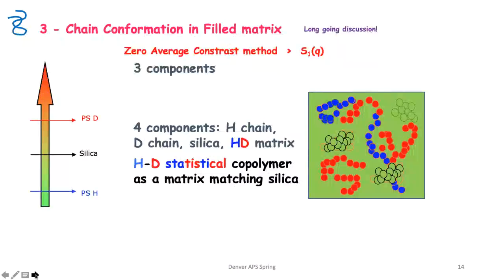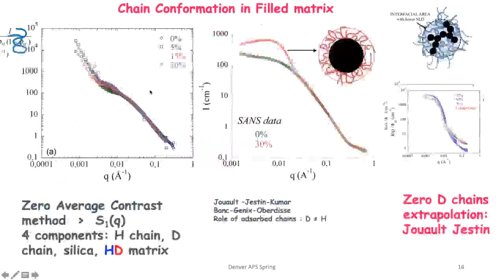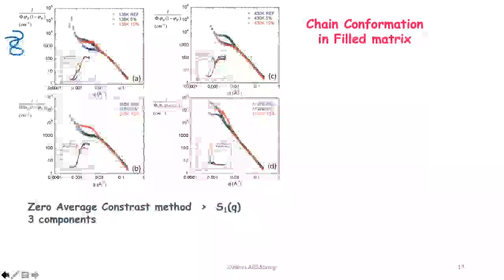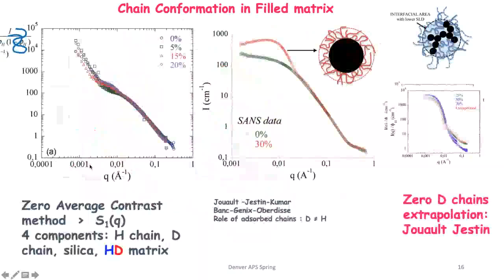So when you do this kind of thing, you obtain the figure on the left here on the top, where you see that basically the scattering is not very different from the one without any particles on the right hand part of the figure here. Meanwhile, on the left hand part of the figure, you see a strong increase compared to the 0% case.